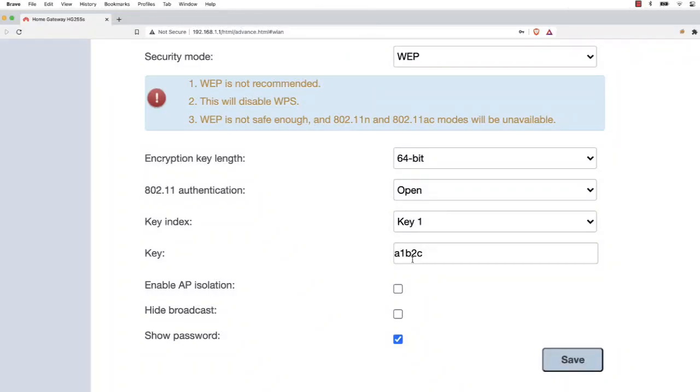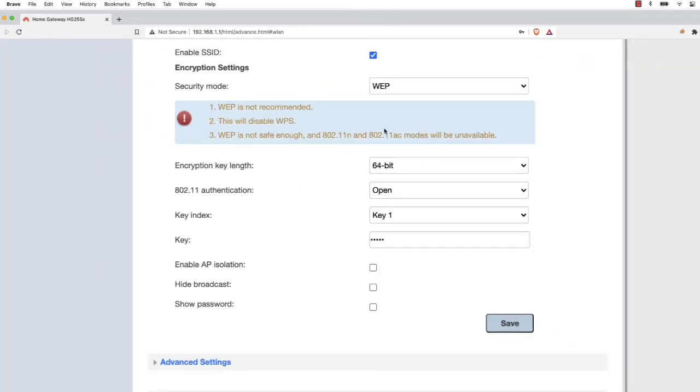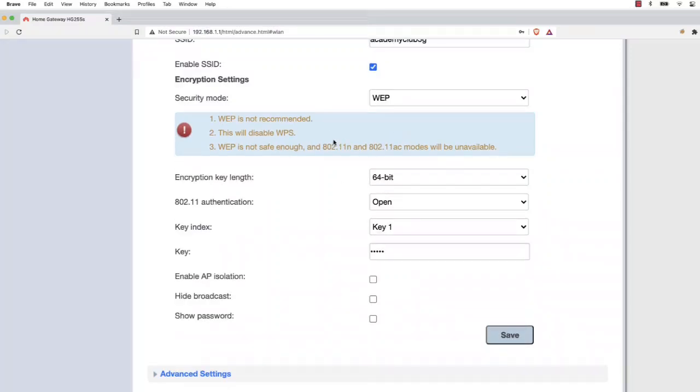If you want, you can use the same password as I am, but if you don't want, you can just give a random password because I will show you how to crack it in the next lecture. And by the way, some of the internet providers don't even let you change this to WEP. If you're in that position, don't worry about it. You can just watch the next lecture and take notes and come back to real life in the WPA lectures. But I'm going to do that, and I have to show you how to break WEP so that you can understand what's going on. As you can see, it says that WEP is not recommended over here.